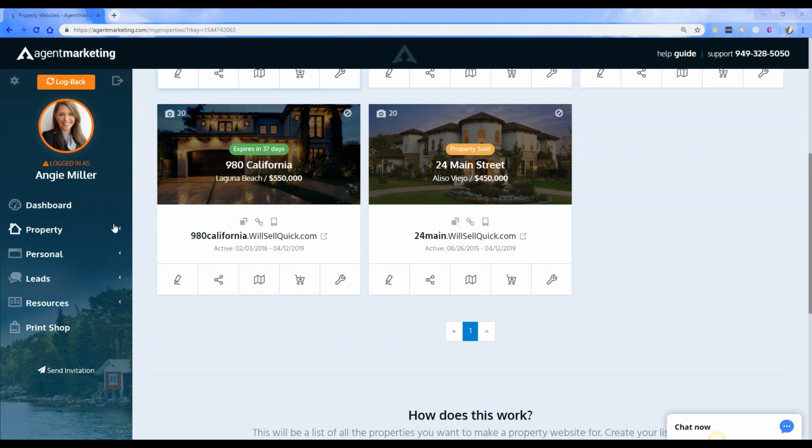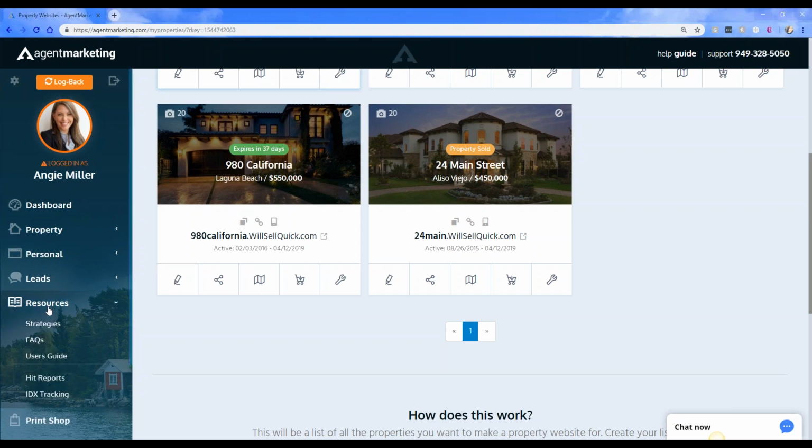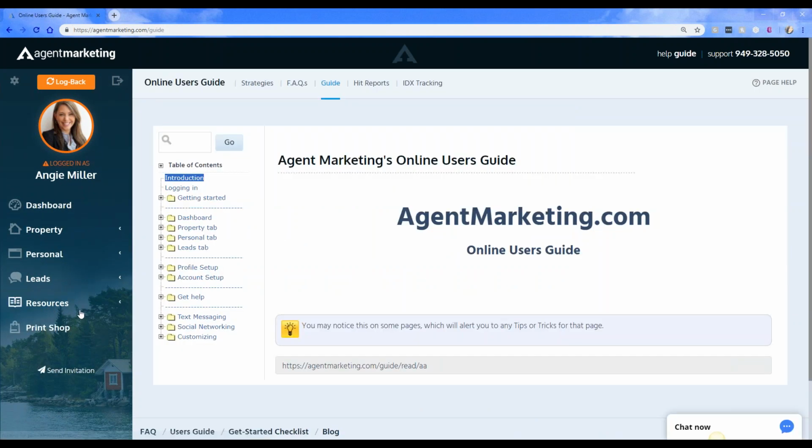How do I get to the user guide area? So to get to the user's guide, you're going to go to your little tabs here on the left-hand side. You'll see that you have a resources section. When that drops down, the 3rd option will be the user's guide. So you can go ahead and click user's guide, and then it will take you to all of the user guide features. You can click here and search and do all of that. So it gives you the option to go there.